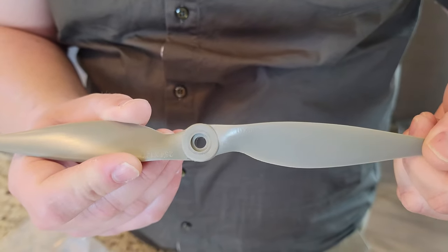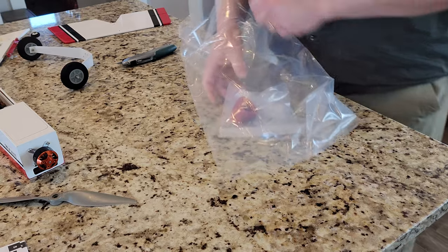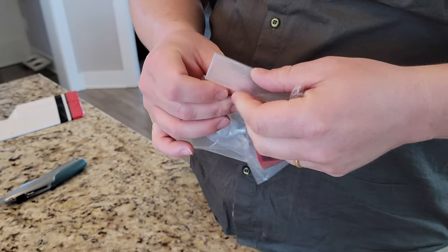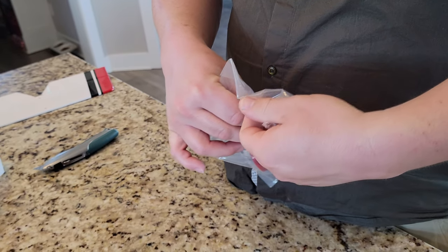Okay. All right. So that's going to obviously be taken care of there. And then we've got a spinner and some miscellaneous hardware here, as well as a prop adapter. And this one they stapled shut. So we're going to see. I don't know, maybe that was just the kit ran out of tape. Yeah.